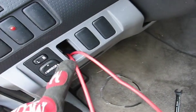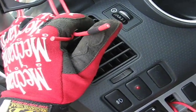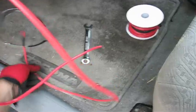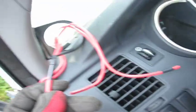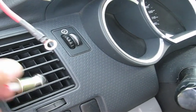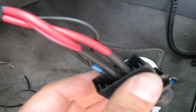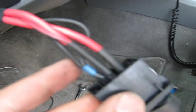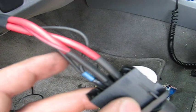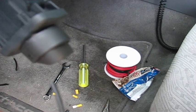I'm going to put the switch in right here and put the gauge in right here. All I've got to do is tap in for the lights. The ground off the switch is going to power the light for the gauge, since I'm too lazy to tap into all this junk and find the dimmer switch. The hot wire goes to the accessory on the switch, and the ground doubles up with the ground on the switch. Switch is all hooked up — just need to ground out the switch and the light.